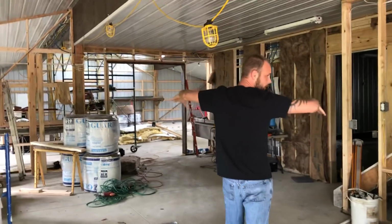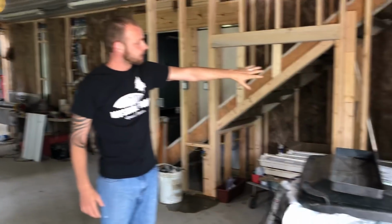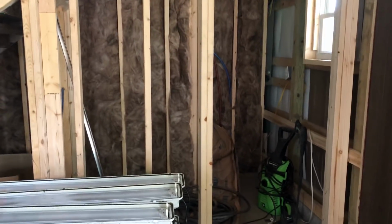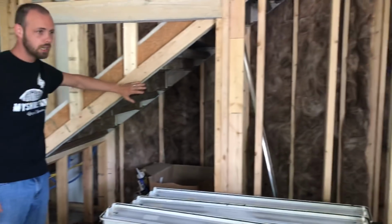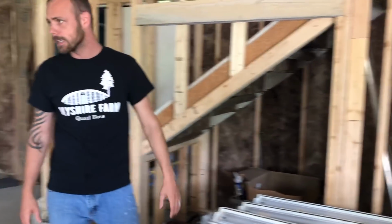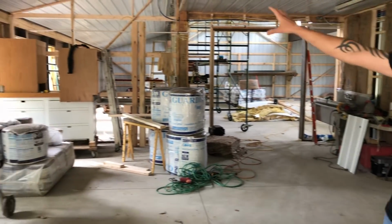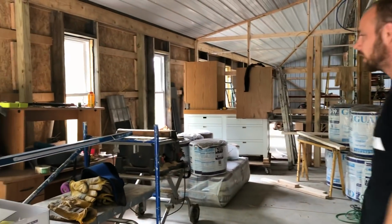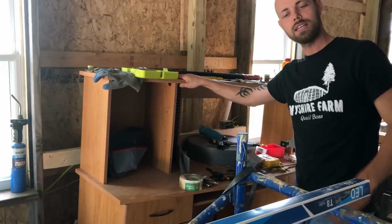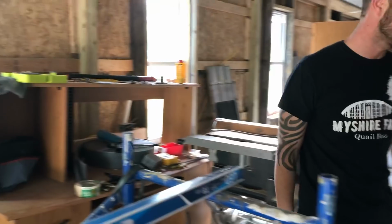So this is our shipping room. As you can see, you can walk in here, and this is going to be the bathroom. And this is going to be storage for all of our butcher equipment. And then this is going to be our shipping area. So we'll have cabinets for me to store all the stuff. They were so kind to find me a free desk that was sitting by the side of the road for all of the stuff I have to do online. Isn't that so nice of them?